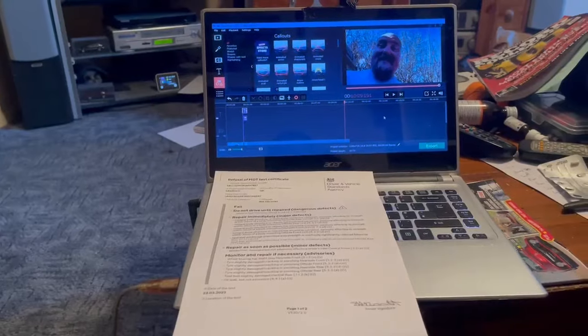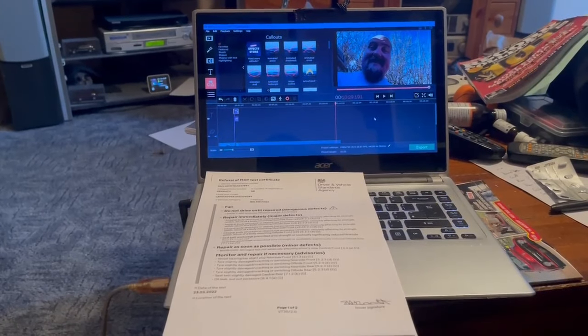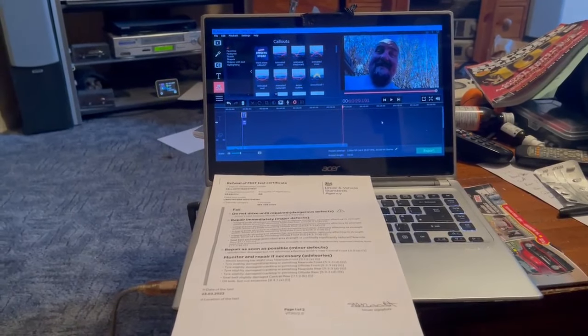Stop! Stop, stop, stop, stop, stop, stop, stop. We have something to say. Well, as you can see, I'm editing the Land Rover video. There's my ugly mug on the screen. But I thought, well, I know what's what, so let's just finish the video off and try and keep my head in frame. But yeah, it's not good news, I'm afraid.